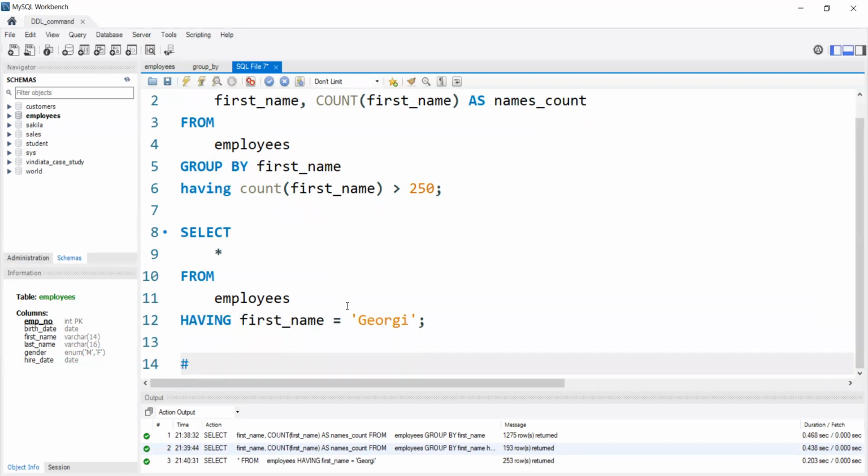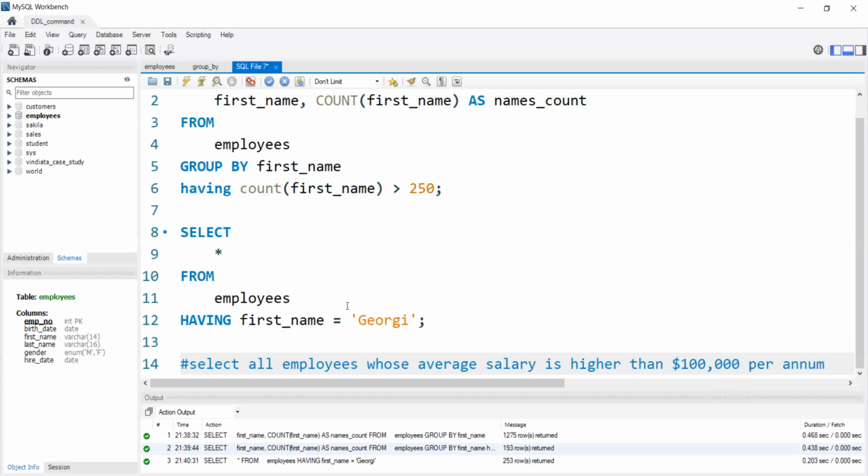The question is: we have to select all employees whose average salary is higher than, let's say, 100,000 per annum. We are talking about per annum, so 100,000 per annum.